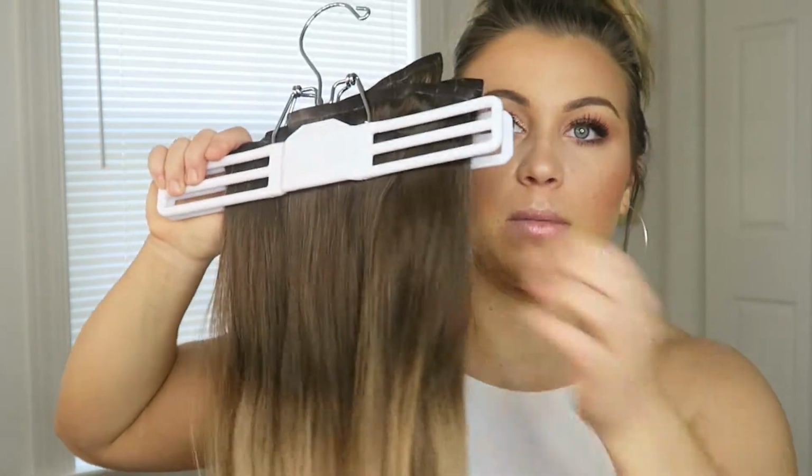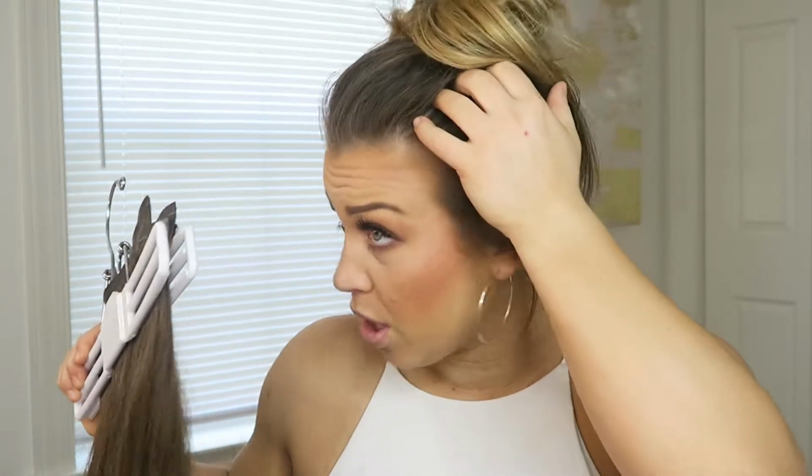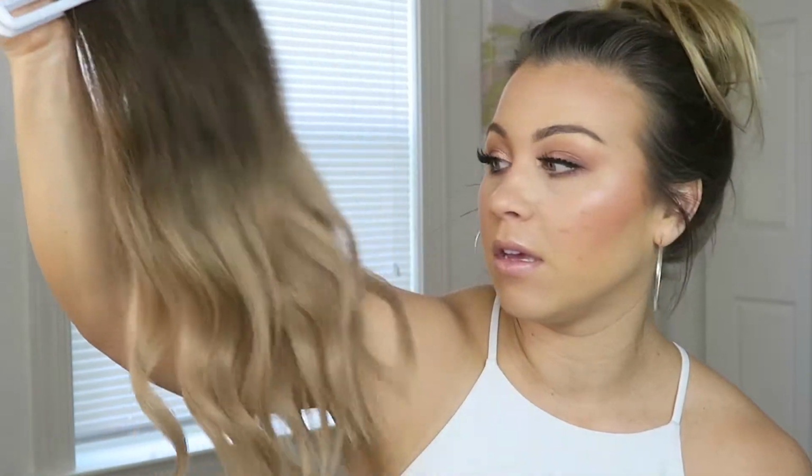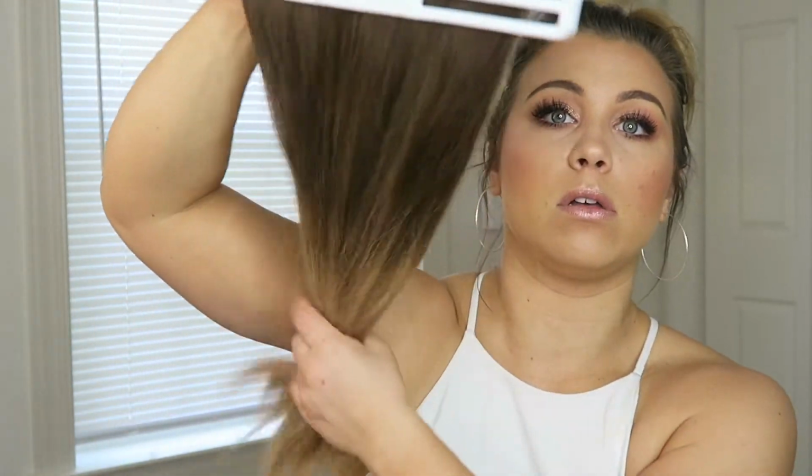The reason why I like to wear these when I wear my hair in a ponytail is because the root of the hair extension is darker to match the base of my hair when it's pulled up. And I don't use all of the wefts. I only use 3. If I want a bigger ponytail, I'll wear 4. If I want a thinner ponytail for the day, I'll wear 2. But these aren't trimmed at all. I curled these once when I first got them and they still have the wave in it, and I keep that when I put it in my ponytail just because it looks a little more natural and helps blend with my actual hair.